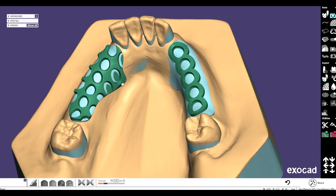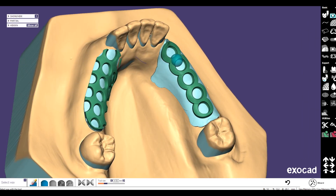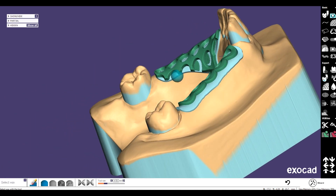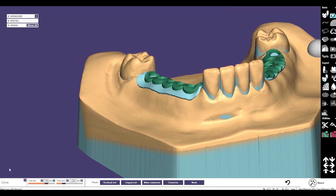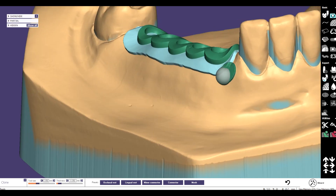This is much less work than designing it the Exocut way. September is one of the founders of the Exocut partial and he showed this tool to us. If I want to design bonny hard clasps, I also need to use the same tool. I switch the thickness to zero point three five.